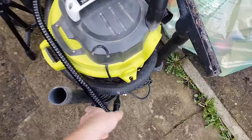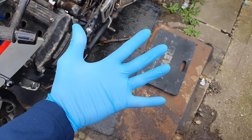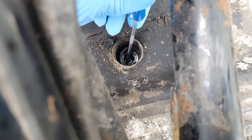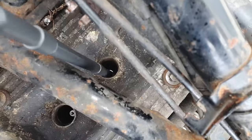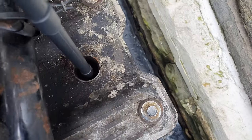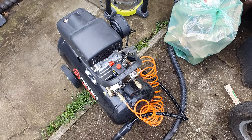Now, good old Ryobi's coming into action. And check this out, it's got a tiny little nozzle. Check out what I bought. A whole box! Oh, I think that's the end of the HT lead. This didn't work as well as I thought it would, so I'm going to try a slightly different approach.